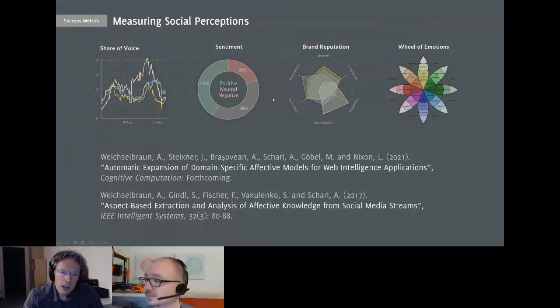So there is another component that we have developed, which is a radar chart, the brand reputation radar, which in this example shows the standard brand personality dimensions of Aaker. For those of you with a marketing background, we just have added sustainability here. The nice thing about running all this through an Elasticsearch index is that we can do this in real time.